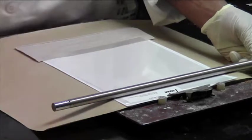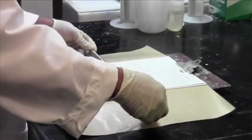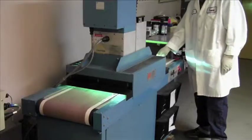We analyze the adhesion of coating to substrate and the laydown characteristics of the coating. This initial test of laying down the coating will quickly determine if we need to make adjustments to the formulation or if we are meeting the requirements and can move on to the next stage, the pilot coater.